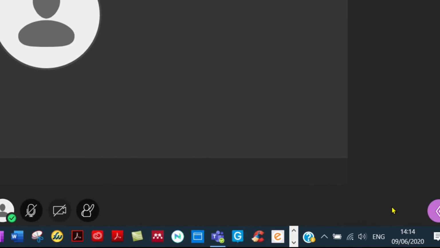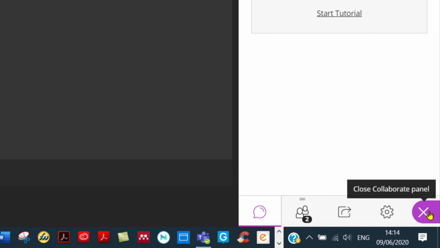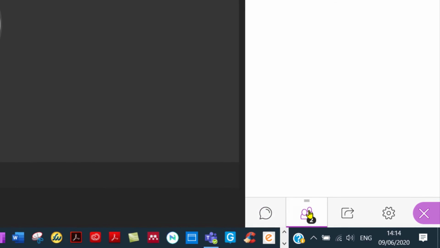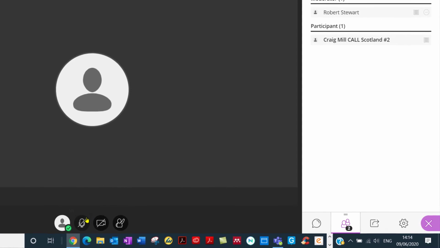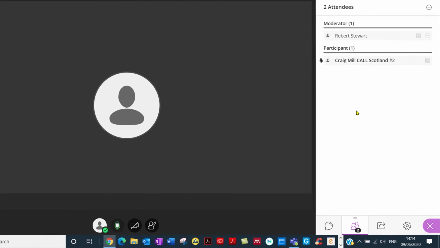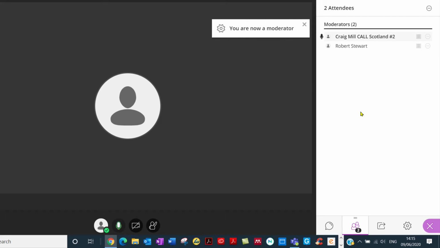The next thing I'd like to draw your attention to is the chevron down on the right hand side of the screen. If you click on the Collaborate panel, we can then see how many people are in the room. I'll switch on the mic so Robert can hear me. Currently I'm a guest or participant, and this is how you'll appear in the room. Hopefully Robert will now promote me to a moderator, and when that happens, some of the tools will change or appear. If you can promote me up to a moderator, Robert. Okay, that's great. Thanks, Robert.